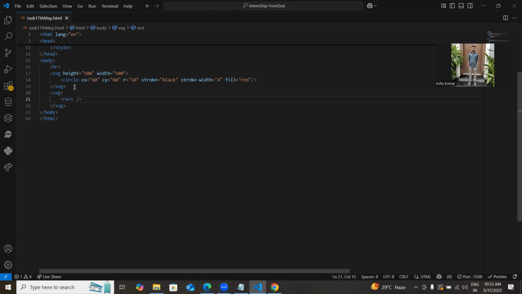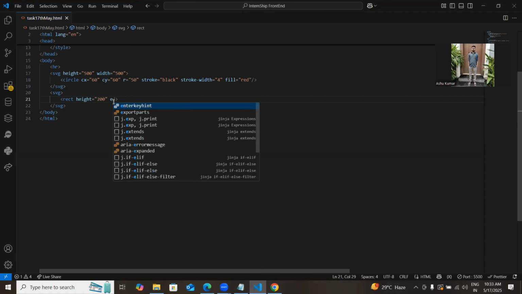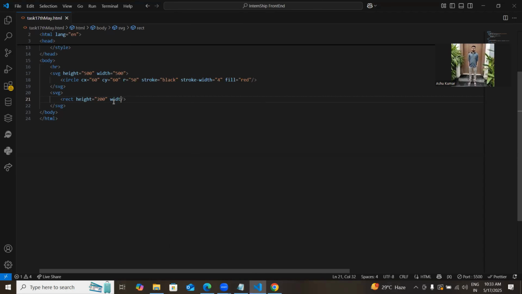Let me fix the size here. Height I am giving as 200, and width I am giving as 200.